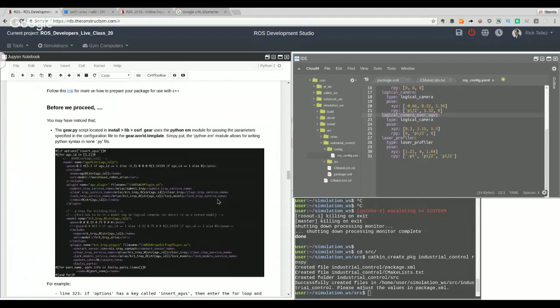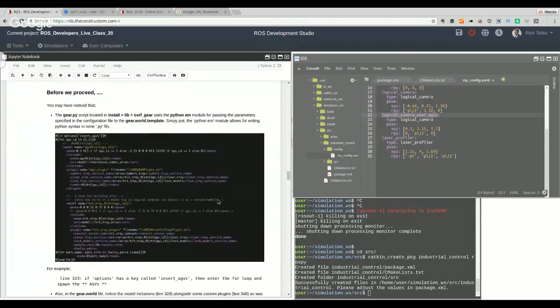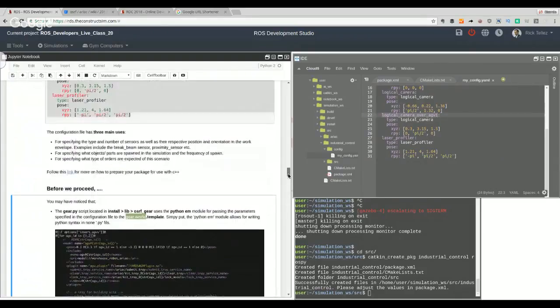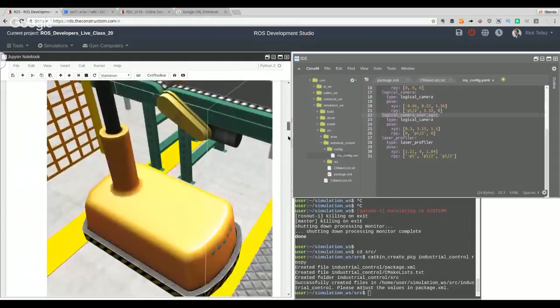Then let's have a look at the things that we have done through the past live classes. And let's see how they have been applied here, okay, before we continue creating the simulation. So one of the things that we can see here is the wall. So let me move up, okay? Let me move up.